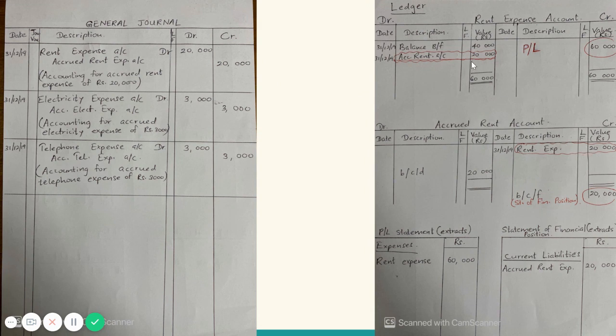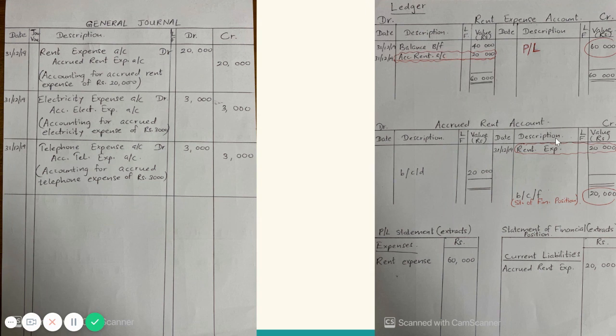So why we are debiting this account is, the expense account is, expenses becoming more. So therefore we are debiting more. Why we are crediting a new account called accrued rent account is, it's a current liability of the business until you are settled. So that will be credited. So thereby, these are the two entries. This is the way we are recording them in the ledger account.